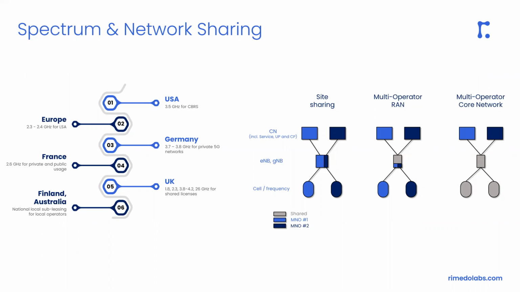On the other end, there are network sharing concepts popping up with more and more options available, like site sharing or multi-operator radio access network or multi-operator core network, and then ending up with slicing, for example, where there is a single infrastructure and different operators provide their services over that infrastructure. An important point here is that it, again, is an important aspect when getting into virtualized networks, when getting into the topic of dynamic access to the resources. This is where it's important to have those automatic mechanisms to make that all work.